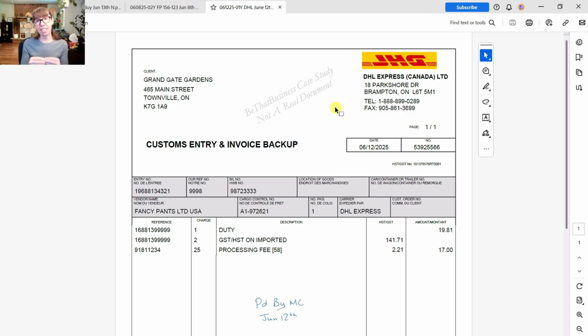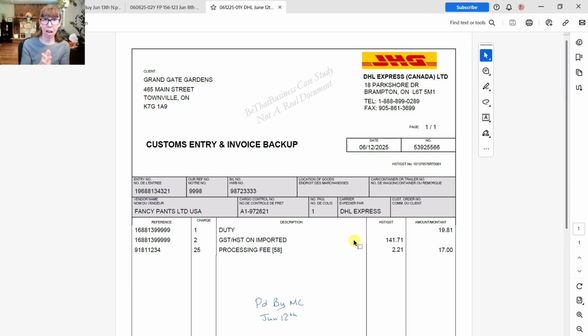But for businesses that don't actually ship across the border from America to Canada very often at all, this is something that might occur on Sarah's end. That is to say, as the products were coming across the border, GST needs to be paid on them. So this is the customs duty and the GST on the imported goods, because Fancy Planters, you saw they didn't even know to put USD in their invoice because they're just not used to shipping to Canada yet. So that is this unique situation.